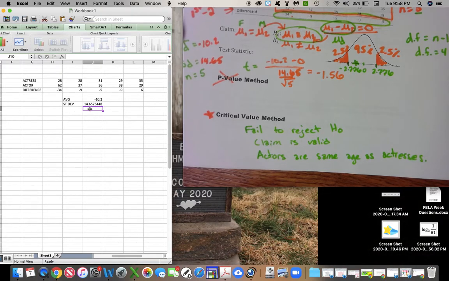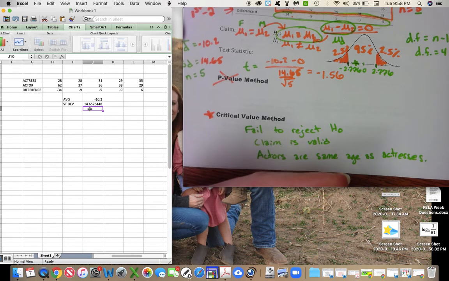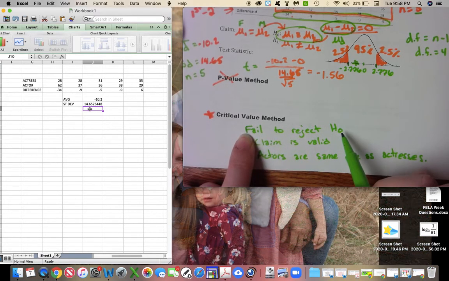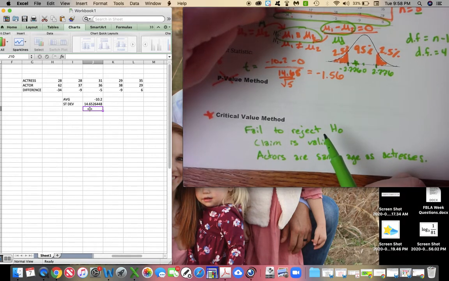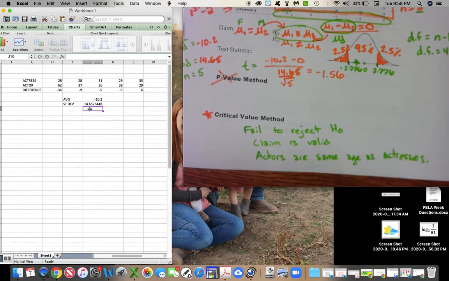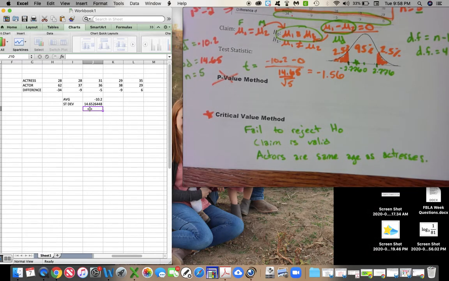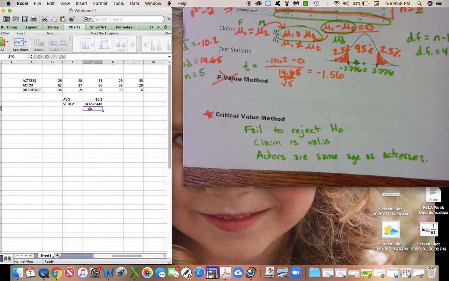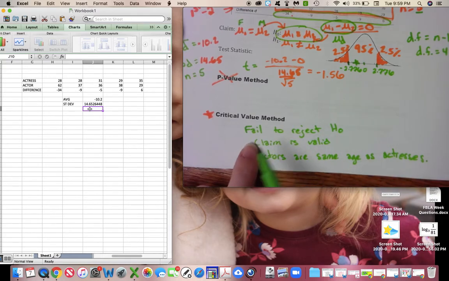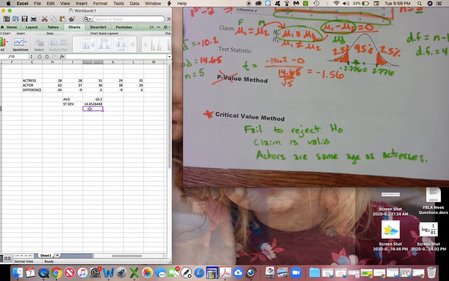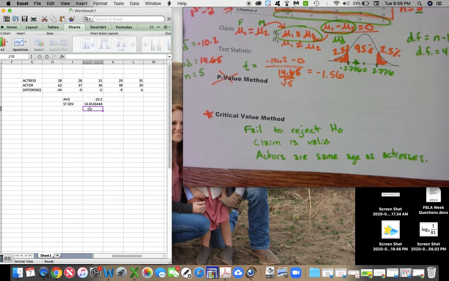Now again, we're only given 5 data points, so maybe given a different data set, we would have a different conclusion. That's why we never say accept the null hypothesis. We just fail to reject it given this information. Because if we're given another data set that maybe had 20 years' worth of data in it, maybe it would lead us to actually reject the null hypothesis because the ages were different. So we only say fail to reject. So according to this, the actors and actresses have the same age.